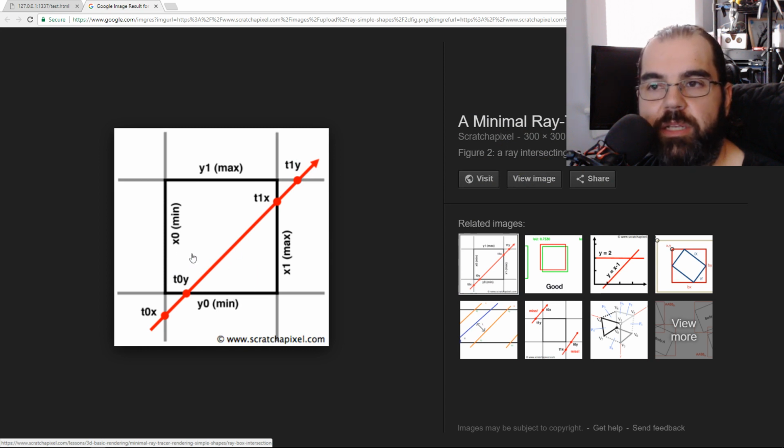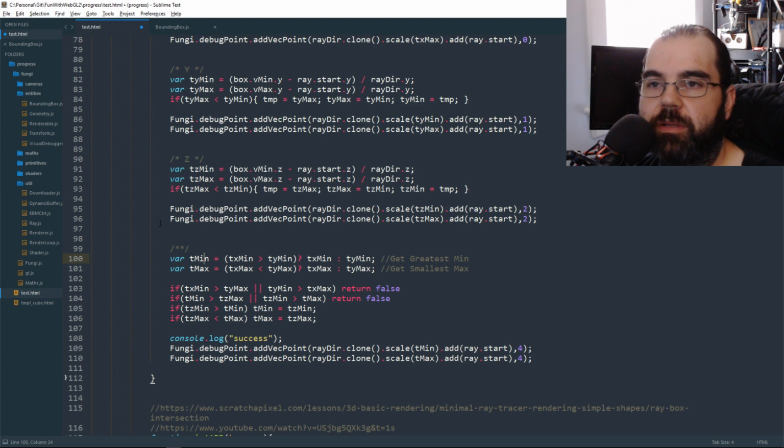But when you're just shooting the rays around, this doesn't make sense to me. So hopefully seeing it in the 3D world, and actually seeing the different axes and what the ray looks like when you go through each axis during each test, this starts to make more sense. That image is what this part is all about. You're taking your X and your Y and trying to find again the greatest min and the smallest max. Then you take T min and T max, and compare it to Z. So you have TZ. If the Z min is greater than the current min, then make Z min our new min. If Z max is less than our current max, then make it our new max.